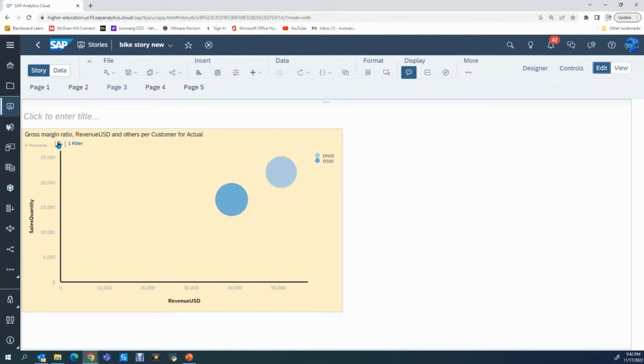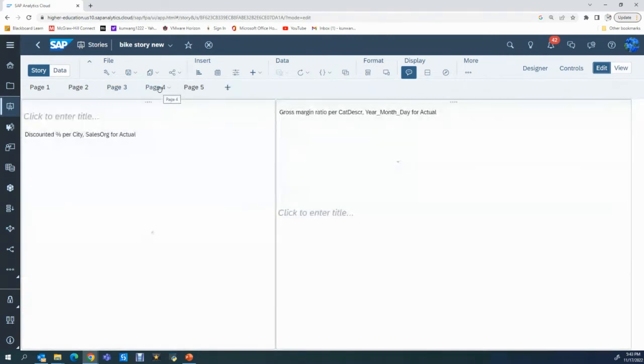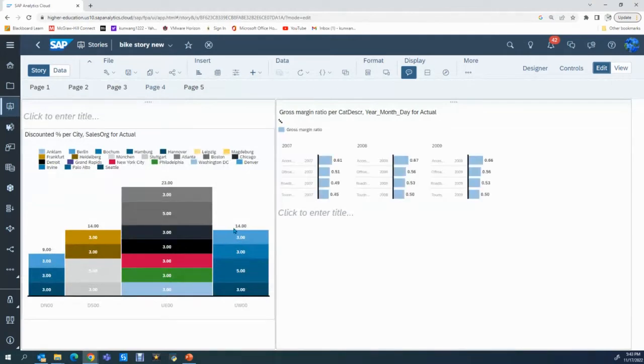You will create all of these: gross margin ratio, revenue, and cost, on a chart with all of the bubbles. You can even group the bubbles based upon the magnitude of the gross margin. So we have revenue on the X and the sales quantity on the Y and the gross margin in the middle. Because right now I'm limiting some of my customers, but with the original data you will see all of the bubbles across the panel, in these parts. And I believe this one. This is something I really like.